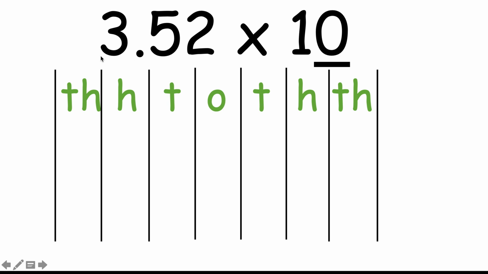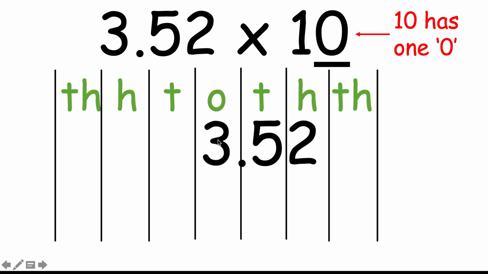Now you'll remember that this 3 is 3 ones, 5 tenths, and 2 hundredths. Okay? And that goes in there with the decimal point. Don't forget your decimal, or this is 352. And when we multiply by 10, all that happens is every 1 becomes 10, doesn't it? 1 times 10 is 10. So 3 times 10 is 30. And 30 goes in the tens column.